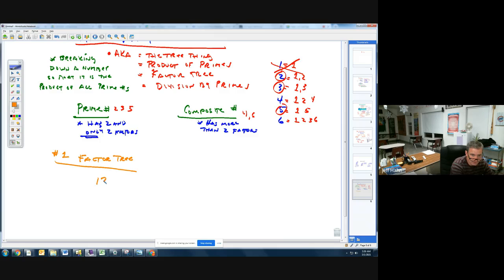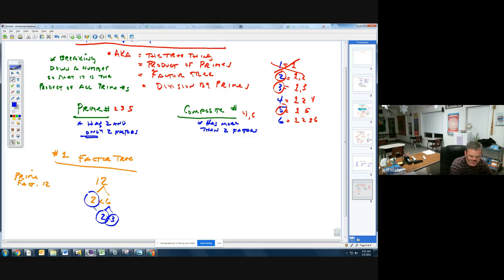And that would mean if I had the number 12, if I was told to prime factorize 12, I'd write my 12 down, I make little branches of my tree, and I say, what times what gives me 12? Well, logically, we go 2 times 6, and that is correct. Then you look at your answer and say, can I break those numbers down more? I can't do anything with 2. It is a prime number, so I stop with it. But the number 6 can be broken down into 2 times 3. Then I look at those answers and say, can I break those down? And the answer is no.